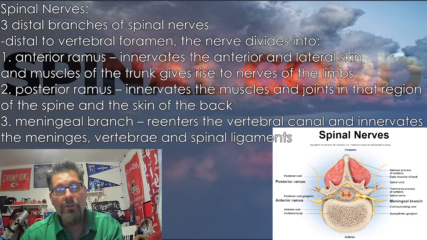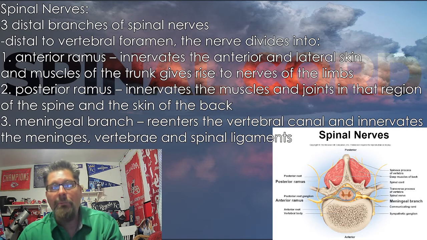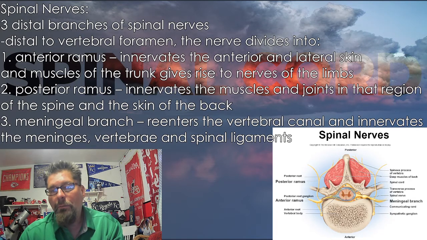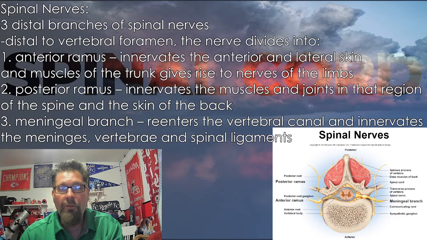But what we really want to establish and talk about, and we'll point these out, is the roots that they give rise to, because it's those roots that really get everywhere. We're still talking about big name branches, and then it's the roots, but we'll show you a diagram that highlights that. As I mentioned, there are three branches that come off of the nerves. The anterior ramus, which obviously comes off of the anterior root. The posterior ramus, which obviously comes off the posterior root. And then the meningeal branch.